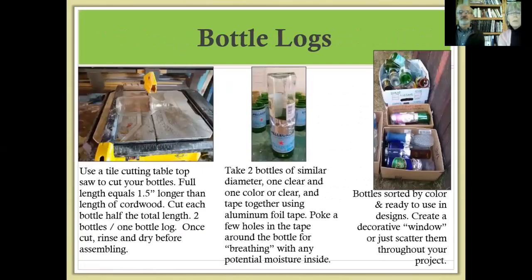So another thing in preparation, if you choose to add this to your building, are bottle logs. They can add a really nice design feature to break up the look of the logs. To do this, obviously you collect a lot of bottles. I think we collected over 300 bottles, because it takes 2 bottles per bottle log. And you have to cut the tops off the bottles, as you'll see in the left-hand picture here, and I learned that it was really great to use a tabletop tile cutting saw. It worked like a charm.